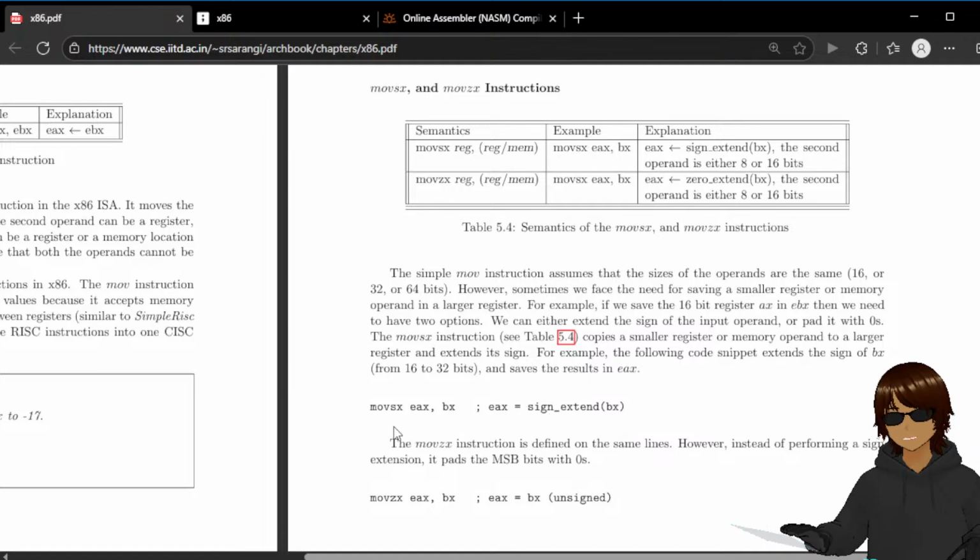So wait, let me see what's happening. The second operand is either 8 or 16 bits. So from BX, we are going to EAX. Sign extended.